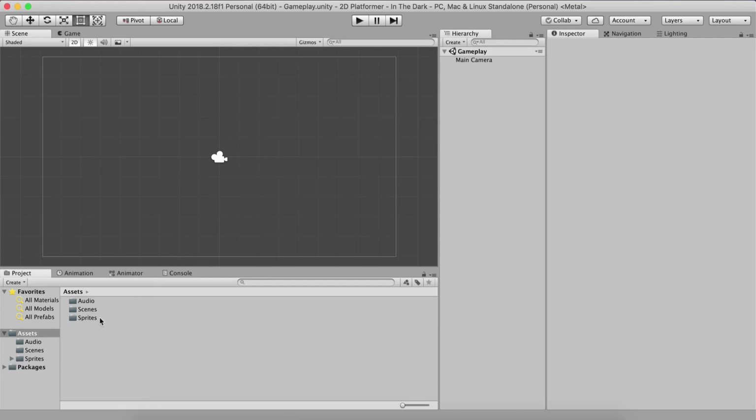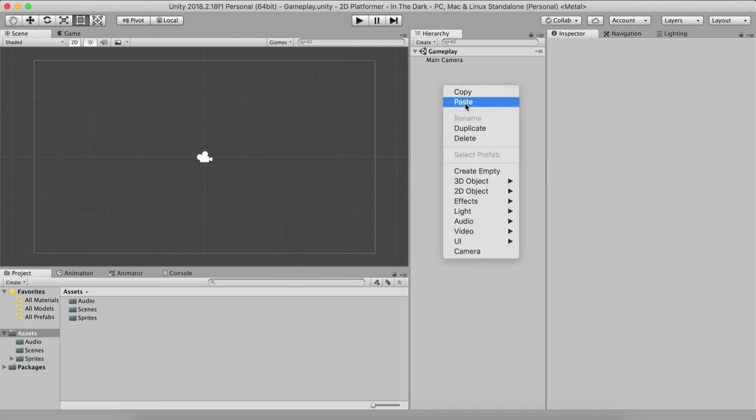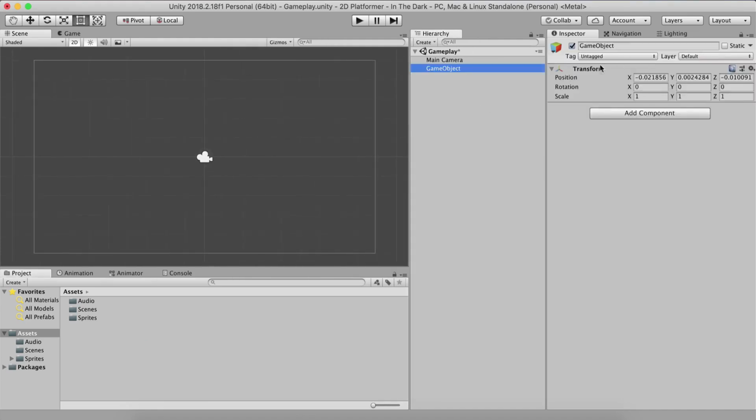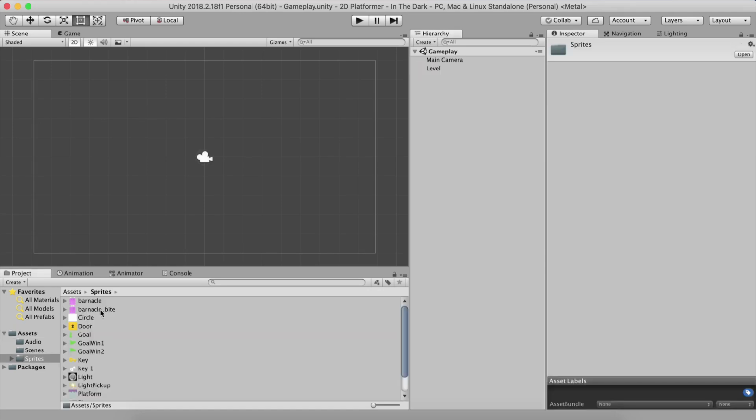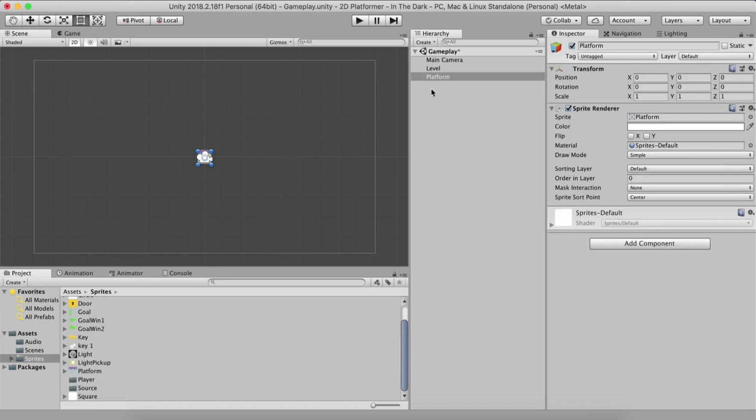Okay, so what I'm gonna do next is, here in the gameplay, I'm gonna right click. Hopefully the right click will count. So yeah, it counted the second time. Let me just reset the transform, and this game object is going to be our level one, or simply level, because we are only going to have level one. So what I'm gonna do next is go here in the sprites and take our platform, which is this one right here. And here is our platform.